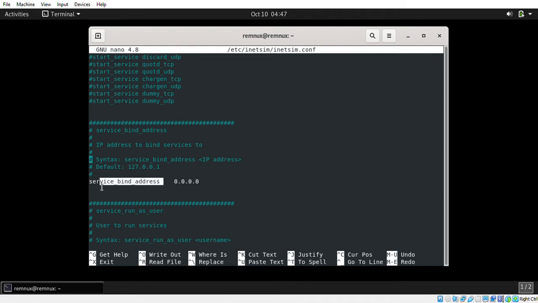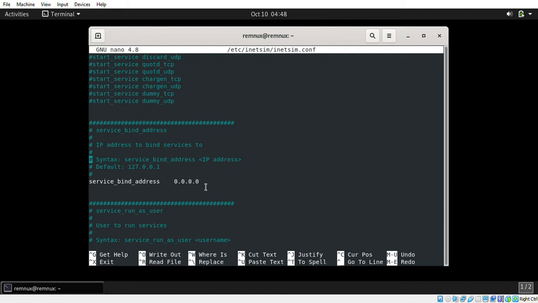It is indicating an IP, something like 10.10 something. But for you to be okay, you should delete it and put 0.0.0.0. This is the shorthand address assignment for all IPs that are coming in.